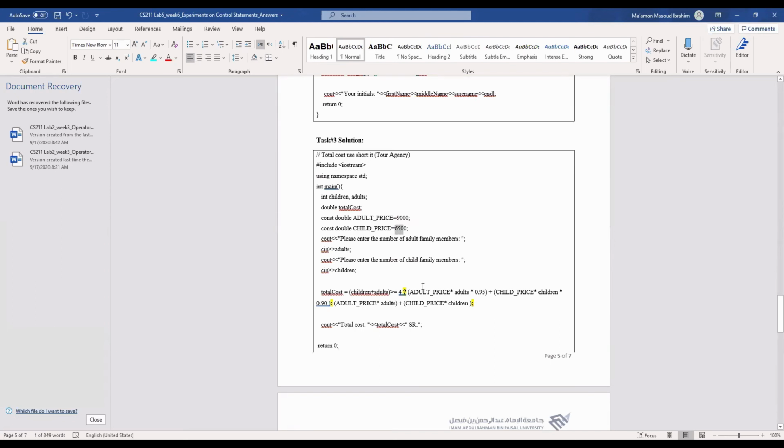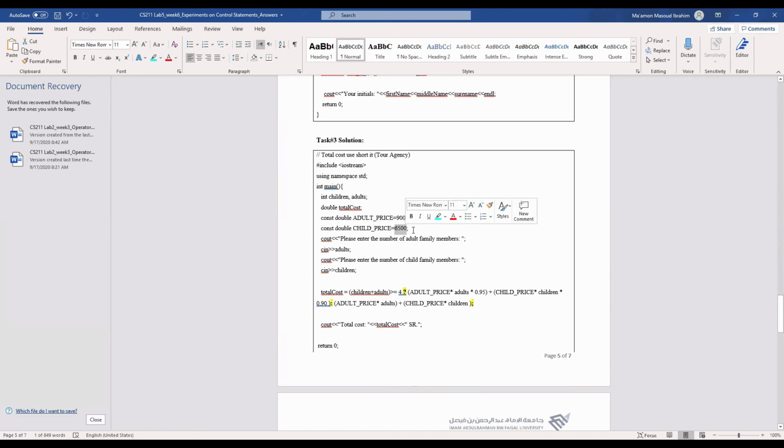You can use them directly inside your formula, or you can define them as constants. But it's better to define them as constants, because if you make some changes, you don't need to change the whole program. You just need to change the value of the constant here.